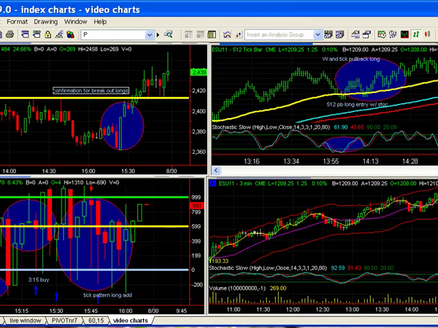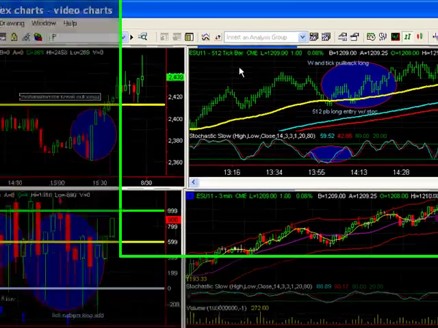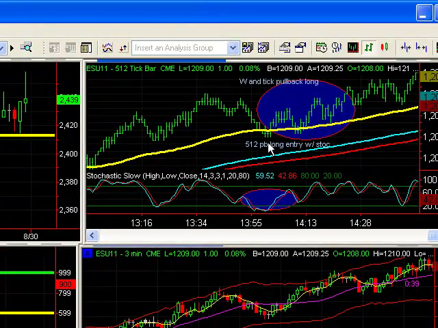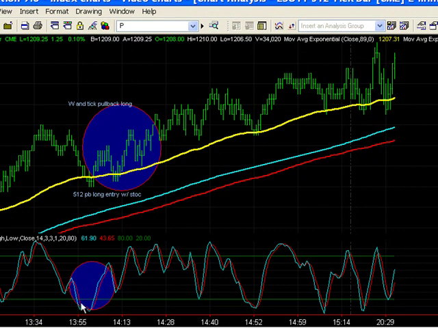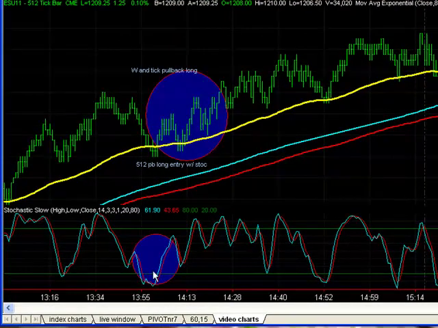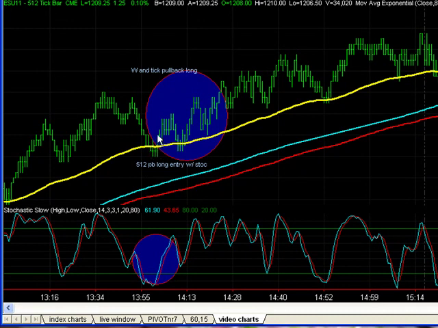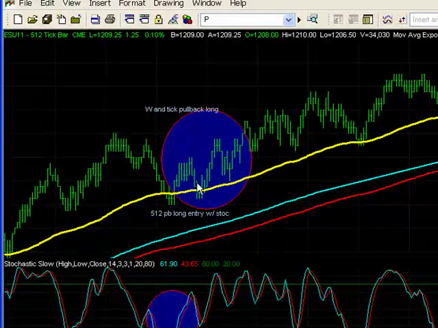Okay, we're on low tick readings. Okay, so we're fading the low end of the bracket. Okay, also what we have is our stochastic hook lining up, okay, with our 512 pullback. Okay, now, so we nailed that trade at 2:56 p.m. The next trade sets up where we have a W with the trend.